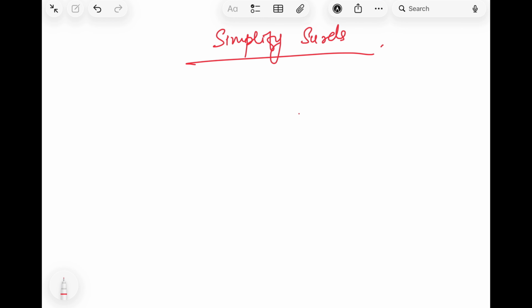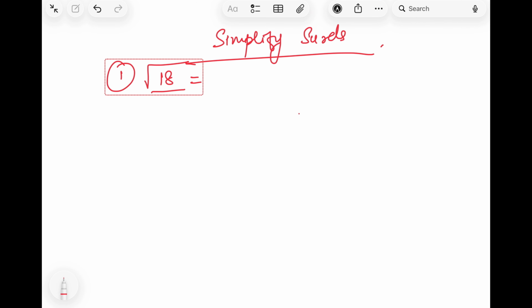First example, I'll take a small number first, square root of 18. Now we know that square root of 18 is not possible because 18 is not a square number, right? But can we simplify this 18? Can we write 18 as a product of two factors? So always try and get two factors of the number given in such a way that one number will be a square number and the other number cannot be a square number.